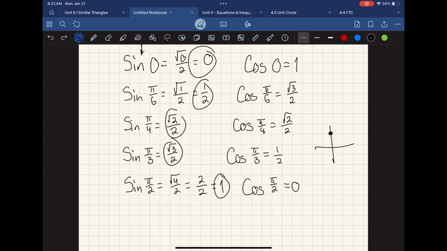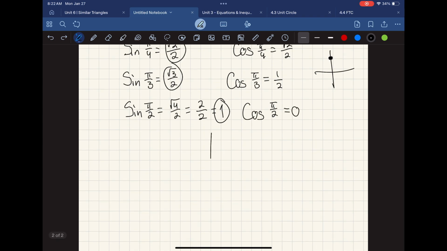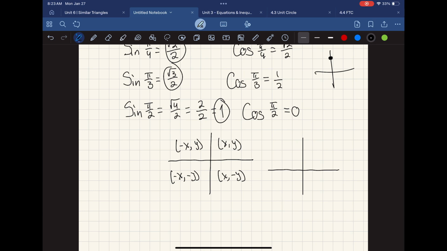And also, always be careful about the sign of your coordinates. So here you've got x comma y, and over here you've got -x comma y. Here you've got -x comma -y, and then here you've got x comma -y. Or another way you can remember it, when you're talking specifically about trig functions, you have all students take calculus, and all meaning all trig functions are positive. Students standing in for S means that sine is positive.